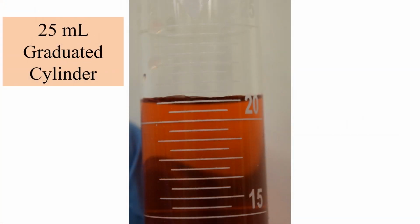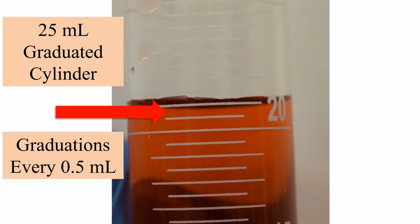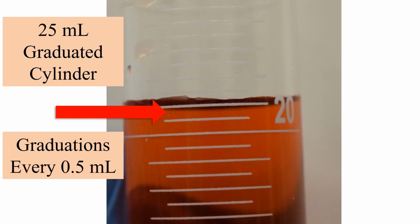Here is a 25 milliliter cylinder. The major graduations are every milliliter, and you'll notice that we can even see a graduation between every milliliter, so we have the resolution to read every 0.5 milliliters. You can see the meniscus goes past 20.5 milliliters, but doesn't quite reach 21 milliliters. I can estimate a volume between 20.5 and 21 milliliters, which is 20.75 milliliters. Notice the hundredths place here. More resolution compared to the 100 milliliter cylinder.